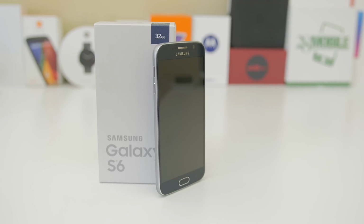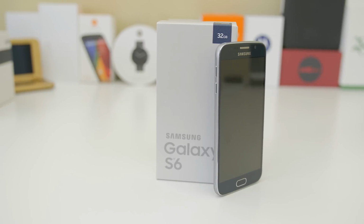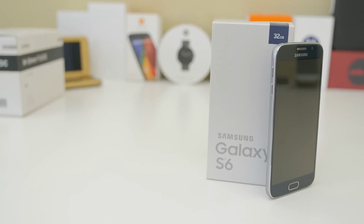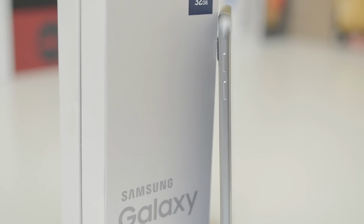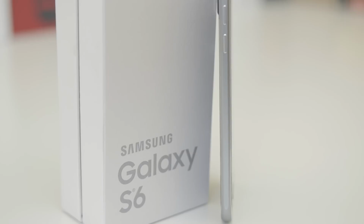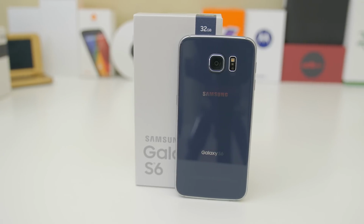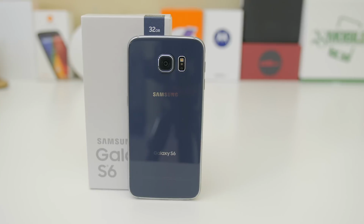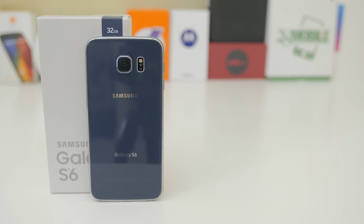Now on to the internals. Packed inside the Galaxy S6 is the Samsung Exynos 7420, which includes a quad-core 2.1 GHz A57 chip alongside a quad-core 1.5 GHz A53 chip. That combines to be an octa-core powered device. The GPU is also new, which is a Mali T760 MP8. Also, forgot to mention this has 3 GB of RAM and 32, 64, or 128 GB of internal storage. Sadly, there is no micro SD card expansion this year.